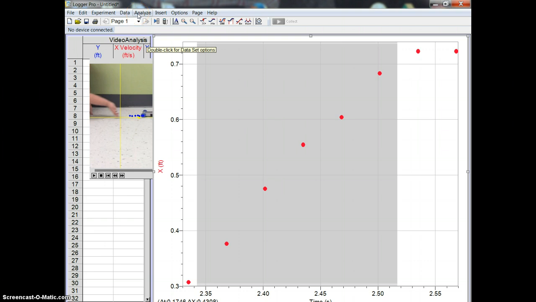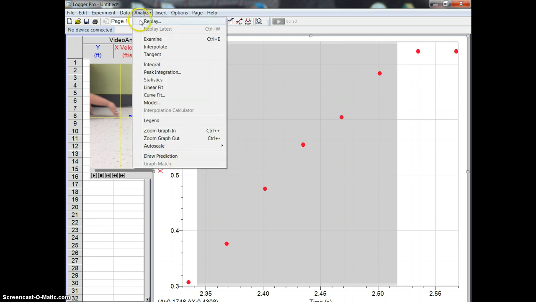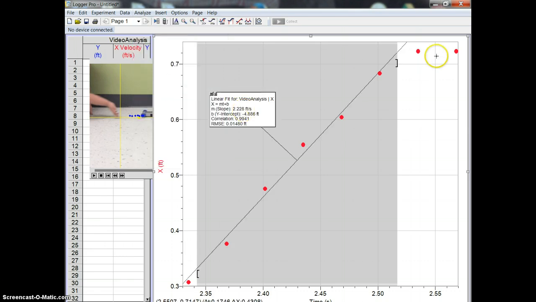And then I'm going to analyze, and I'm going to do a linear fit of the data, and the black brackets on the left and right hand side indicate the area over which I looked at the data points and did what's called a root mean square average.